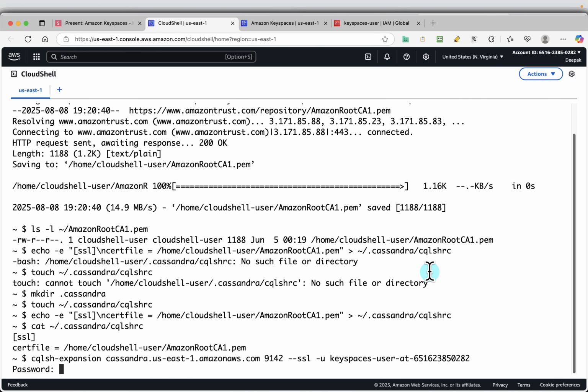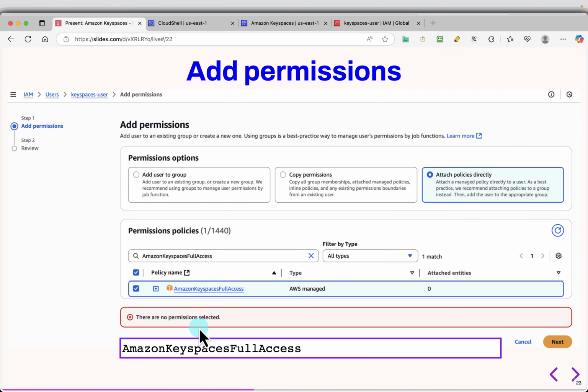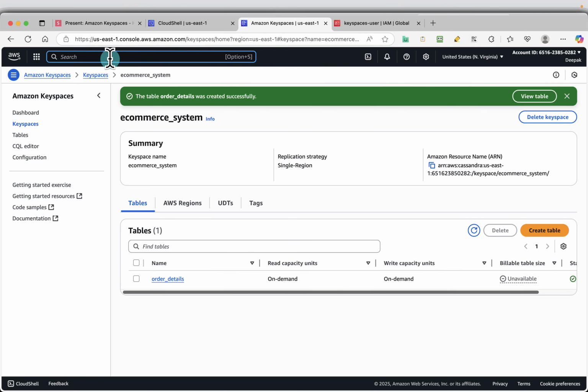So now we'll enable the required permission. Add permissions to user, and we have to give this access, Amazon Keyspaces full access. For the time being, I'll just give the user full access. I'll just open IAM also.